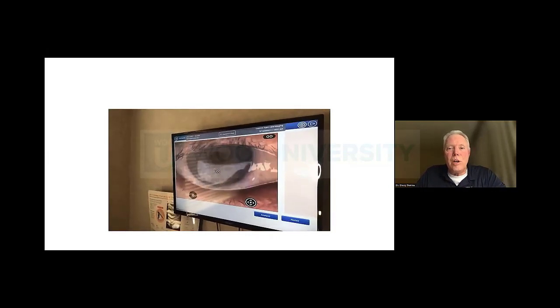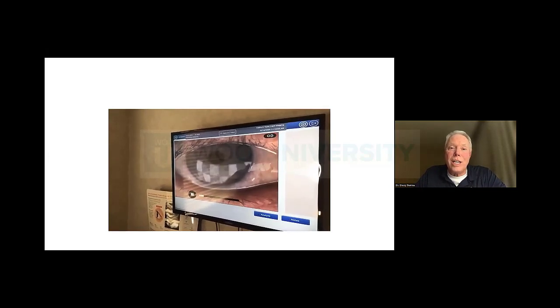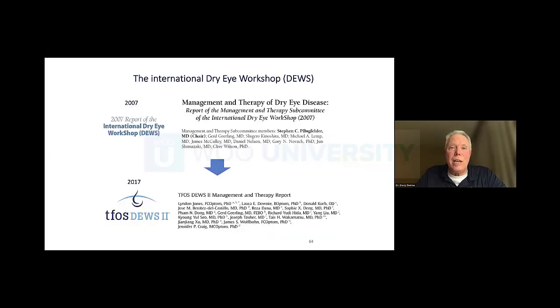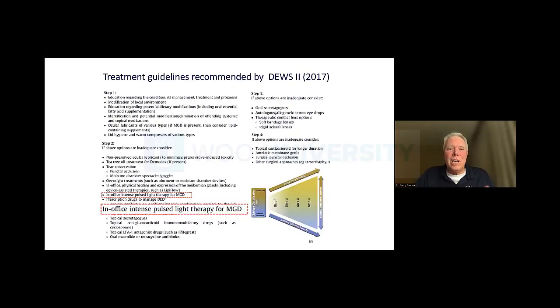And in this particular picture here, before the meibography, what we're doing is actually we're looking at the thickness of the oil layer. Because of meibography, I rarely find the need to even do that anymore. Again, as we see the changes that have taken place between 2007 and 2017, MGD was not even mentioned in the DEWS report in 2007, and it became of paramount importance in 2017 as it continues to advance. So we really see that now we talk about doing in-office IPL, in-office thermal pulsation at a step level 2. So take care of the immediate inflammatory response and then take care of the damage that has been done.